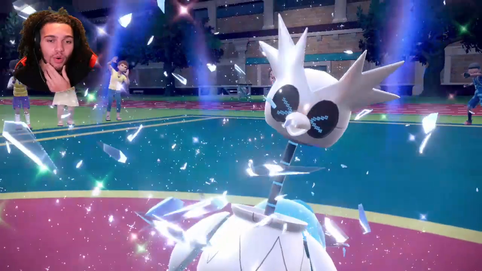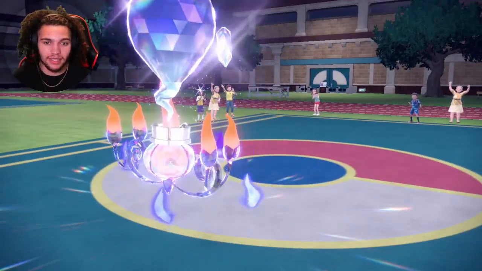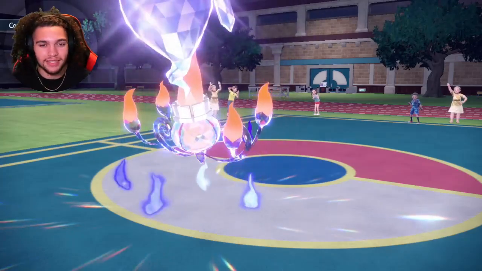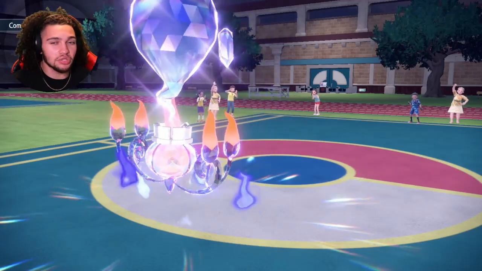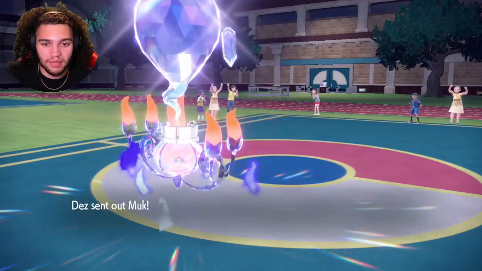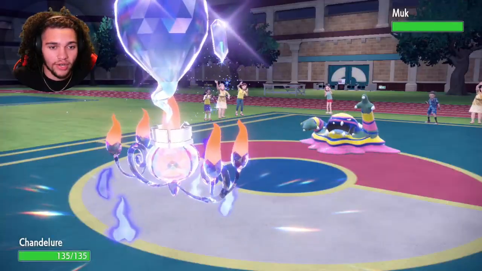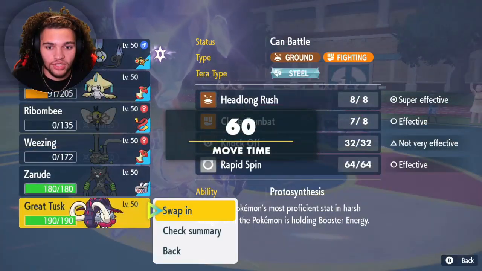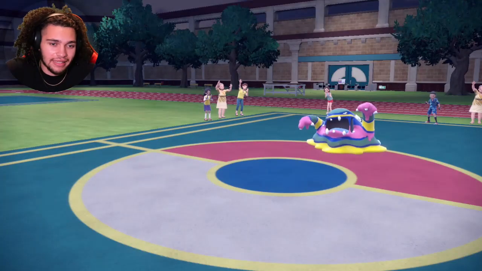Do we need to be worried about the Valiant? Valiant's a little bit scary. Not necessarily. I mean, it sort of is scary, because we can just click Hex against it and it should do a decent amount of damage even without them being statused. But we're definitely gonna get out of here. We're gonna go into Great Tusk, because that is indeed the switch in for this mon. Because they probably go for a Knock Off maybe, and our item's already gone.